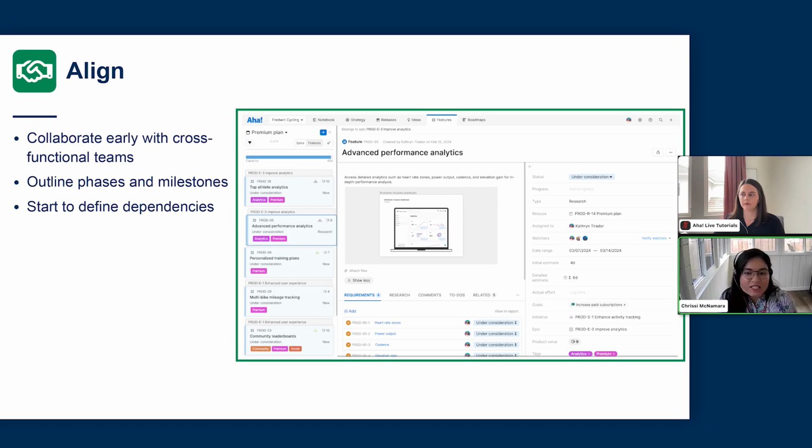And outlining these phases and milestones helps set clear expectations of other teams and gives them a way to see how they're an important player in the overall plan. We have a way for you to keep track of these in AHA, which Kathryn will go over a little later. Getting this early input also gives you the opportunity to start setting dependencies between your work items.